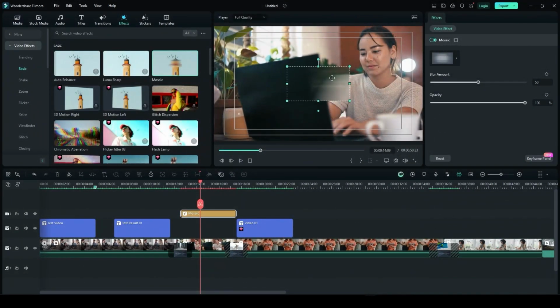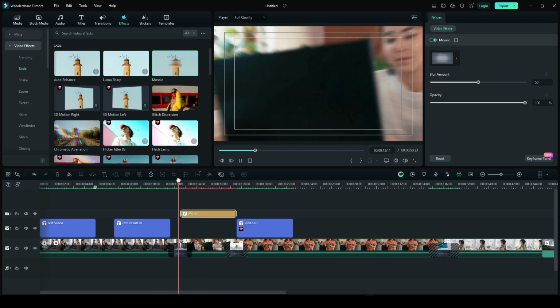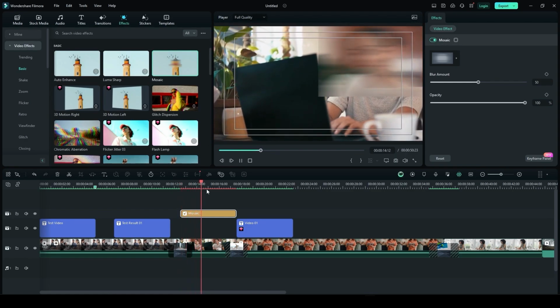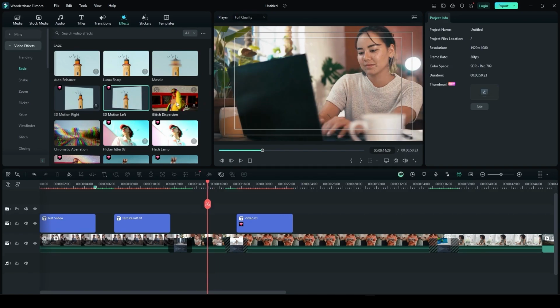Let's say we click on it and there will be handles available at the corners. We can increase or decrease it if we want to hide some animation or information from the video, and you can do so like this. Or you can create this 3D movement which will move your video toward the left side and then it comes back up.